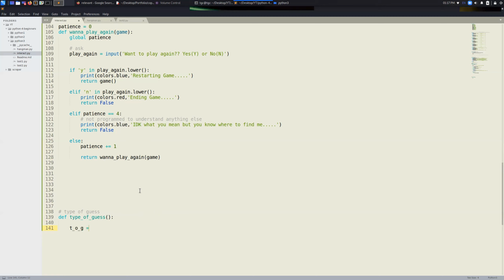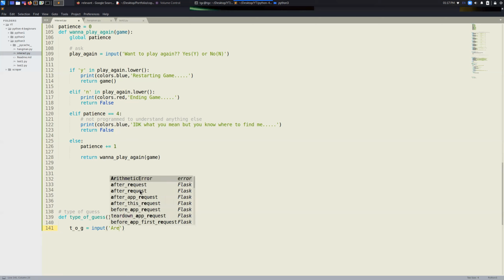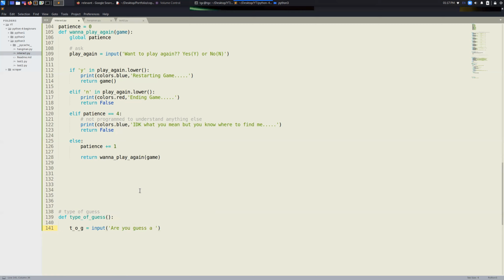Type of guess. I'll say, are you guessing a word or a letter? Or a letter or a word? A letter is more common.